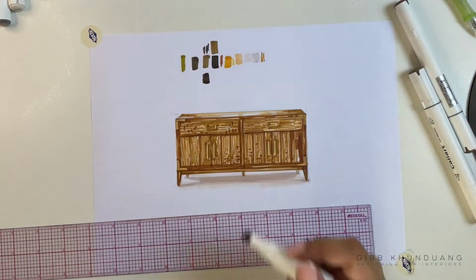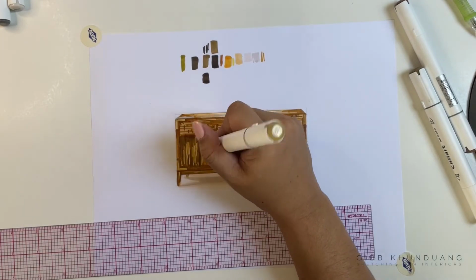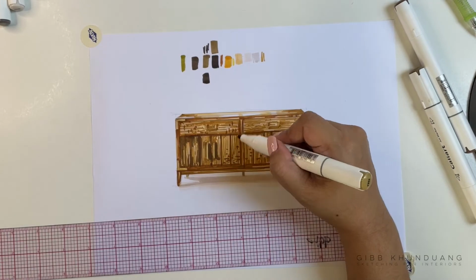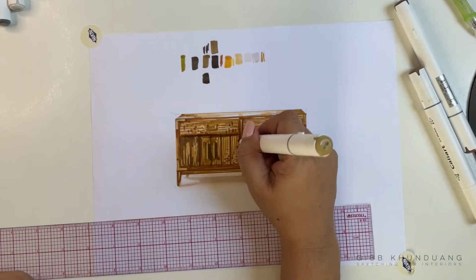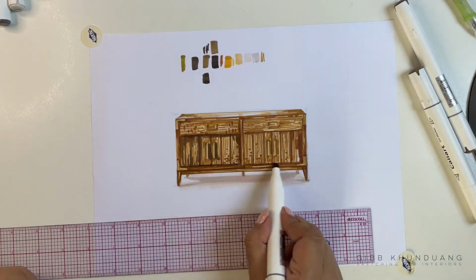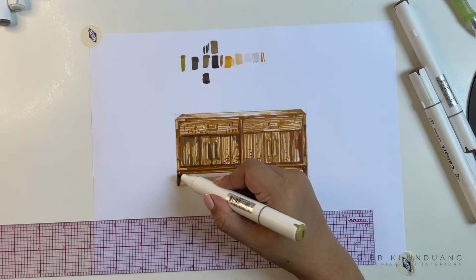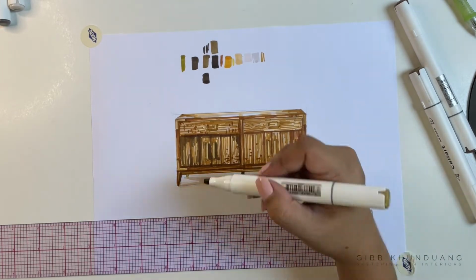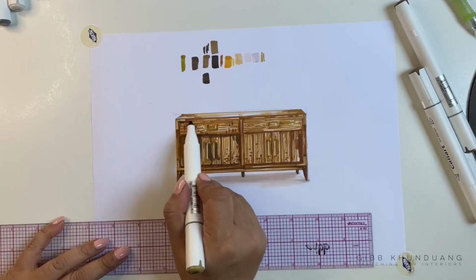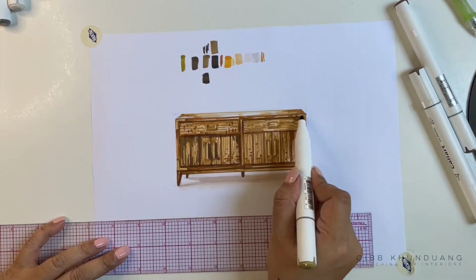Now we're going to go a little bit darker. So you're building the depth of the wood tone that you have. And so now you can see the contrast between the wood and the metal areas. And then add a few areas for where there's a little bit of darker shadow. So things look a little bit more three-dimensional than it was when it was one single solid color.